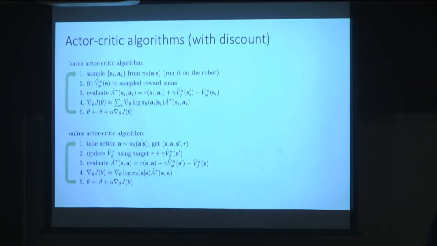So there are some special MDPs that you can come up with where just because of how the MDP is structured, you're not going to get infinite rewards. But usually everyone just uses a discount factor because then you don't have to figure out whether your MDP satisfies these assumptions or not.